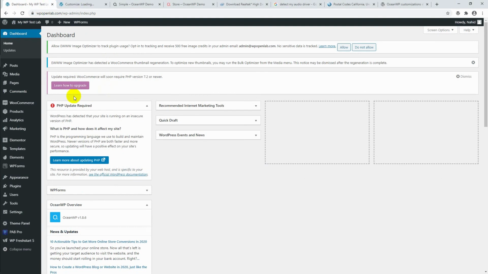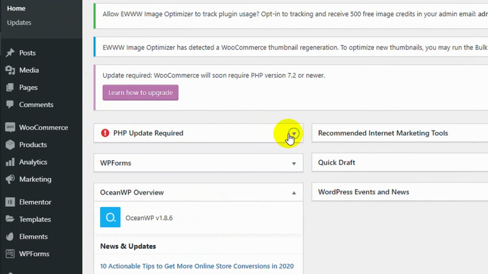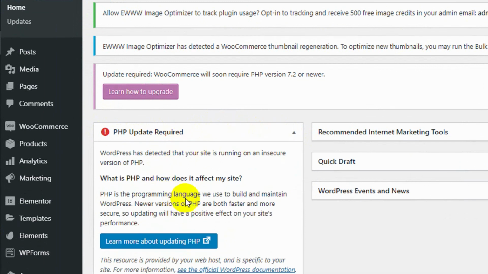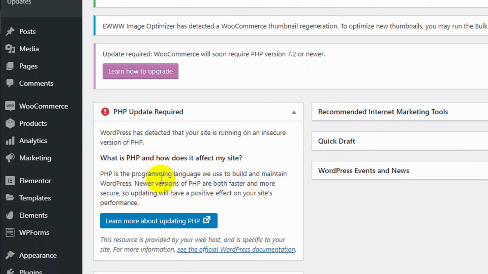Okay, here you can see we have a warning which is PHP update required. That means on our cPanel we need to update the PHP version. Here you can see it gives the full detail of PHP, the recommendation, and why a PHP update is required.